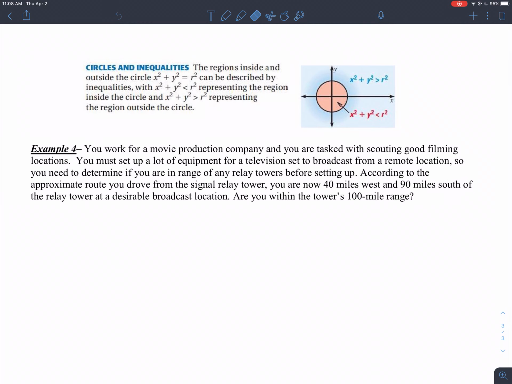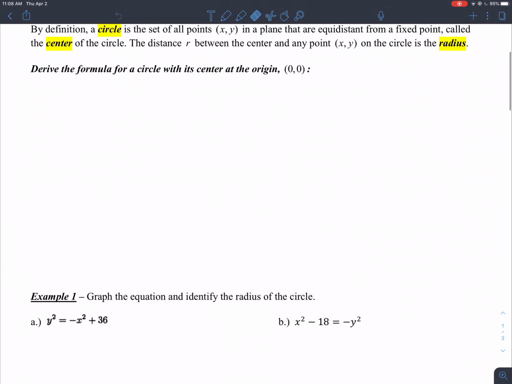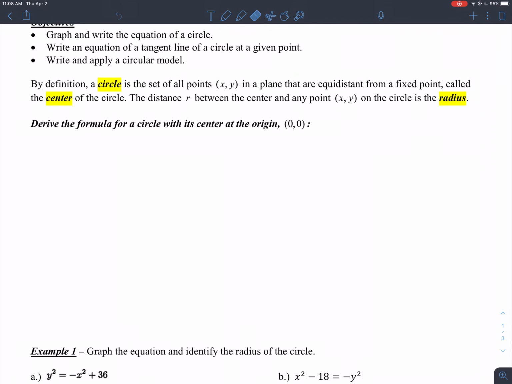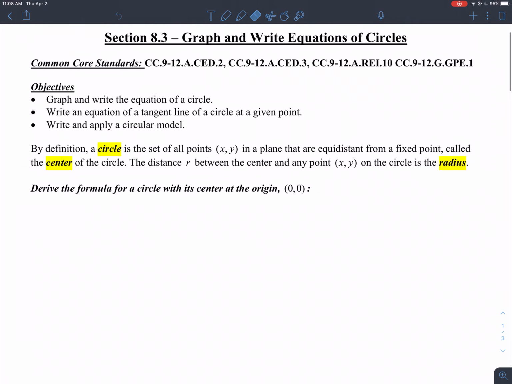Are you inside a circle? Are you outside a circle? Things like that. Okay. So I'm not going to do every single example on the note sheet because I want to make the video as quickly as possible for you. So I'm just maybe going to do the first example and then you can try the second example, or I'll try and do a more difficult one and you can try the easier one if you want. Okay. And please remember that the completed note sheet has all this information on it.